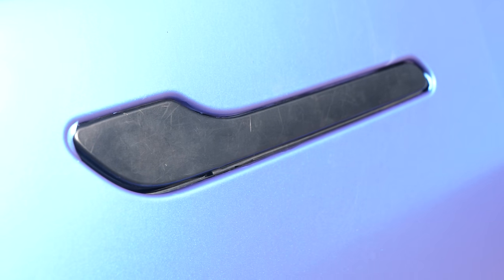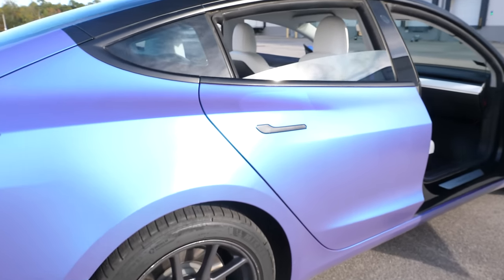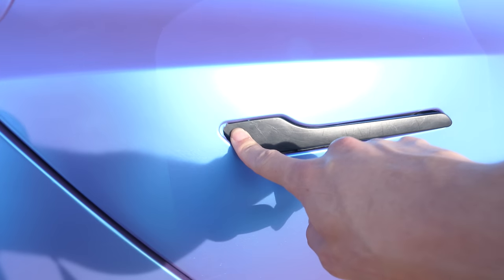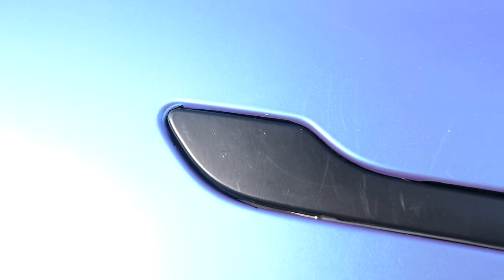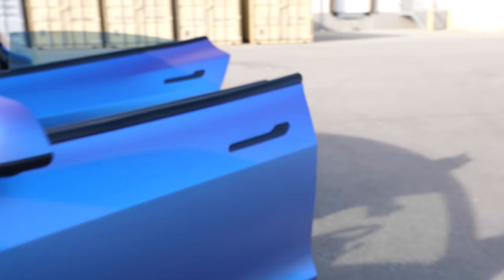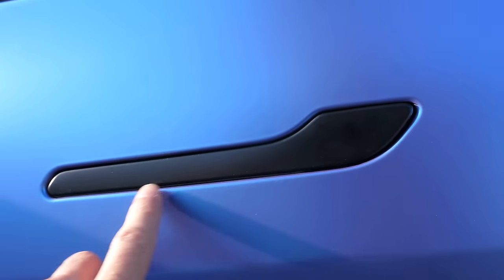So if you're speaking technically from, okay, I want to make the car look as good as it did before I started Uber, I would have to rewrap the whole car. You can also see this little bit is actually peeling up. Now, it's not peeling on any of the other doors. Yeah, this one's fine. This is the passenger. And then this is, I think a good example, the driver's door, the one that I open all day. Do you like how there's no scratches on it?